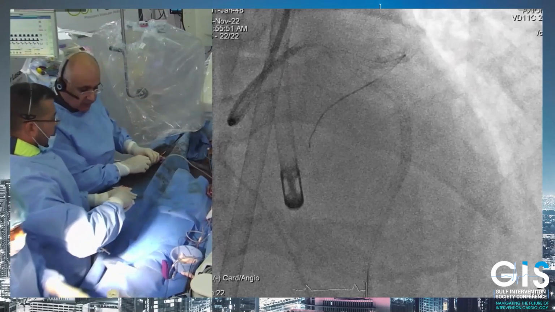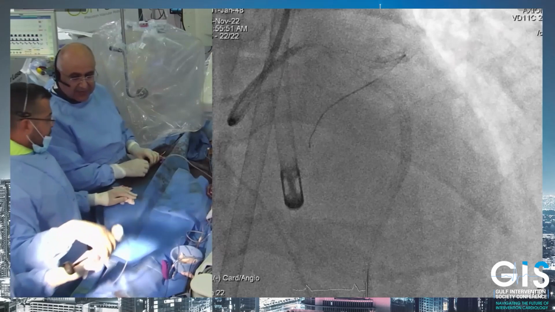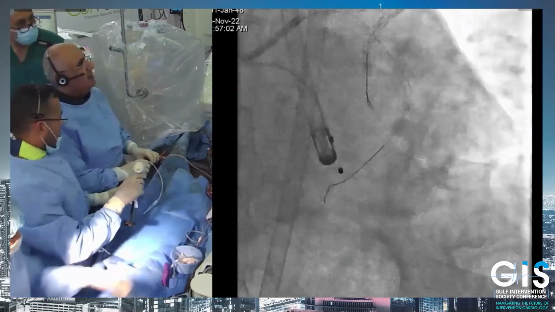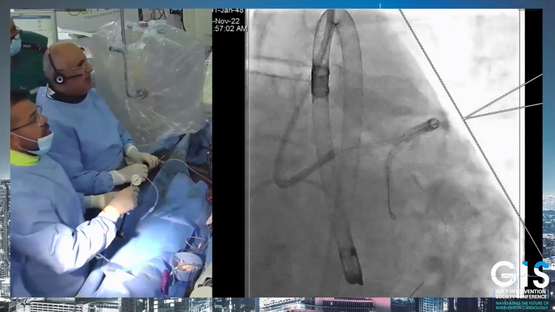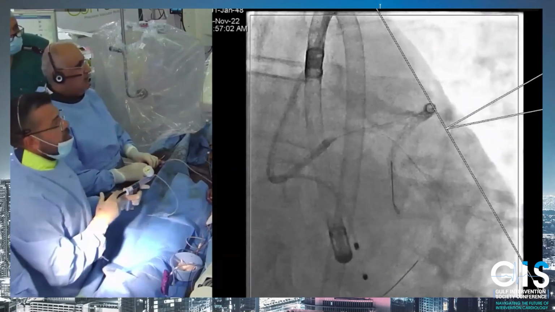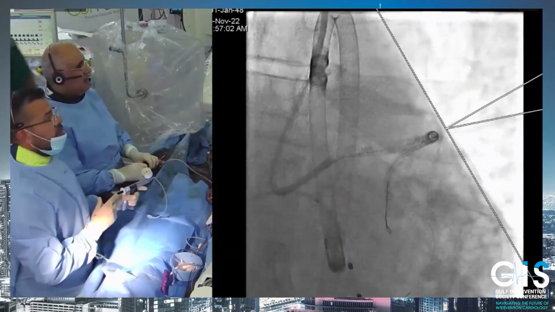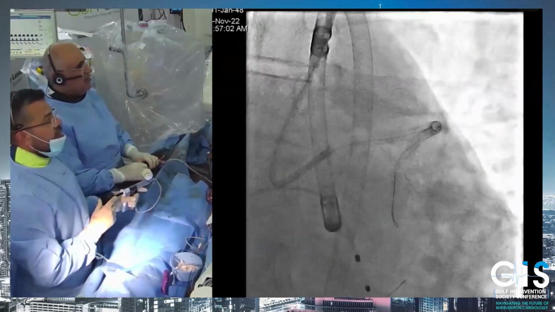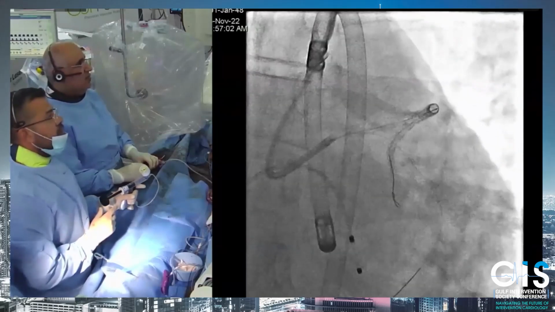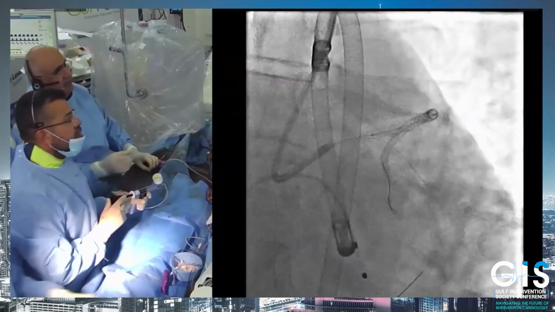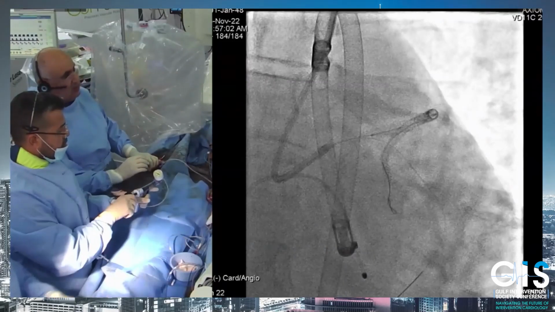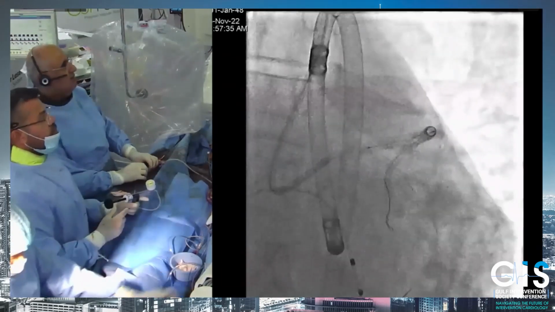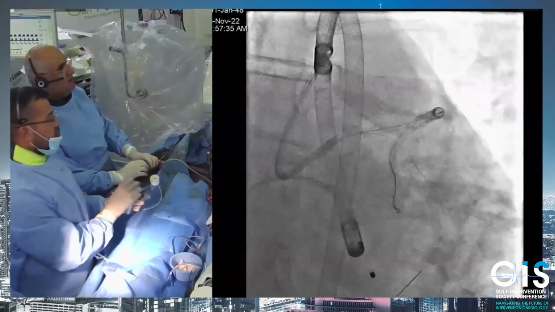So we need always some kind of, you know, we say tawfiq min Allah. So yes, we thought we will take another 10, 15 minutes of blessing. We need it in this case for sure. And now, center, please. So now we will try a 1.5 balloon just to be able to cross my OCT if possible. It is quite angulated, and I'm a little bit doubtful that the OCT catheter may get stuck. So I'll not try to create a lot of things in case I need to go with the rota. Okay, let's go. It's going easily. So I'll just go to 14 to create a small channel. And then if needed, if not, IVL could also be an option.